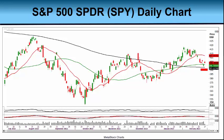The SPY is trading 13% above our October low. The October low, as you know, is when almost everything gapped down on the morning of that low, and the SPY gapped down to $348 and then started moving higher. Right now, the SPY is trading 13% above those lows. To be really bullish, the market needs to be trading 20% above the recent lows. But anyway, we're at 13%.